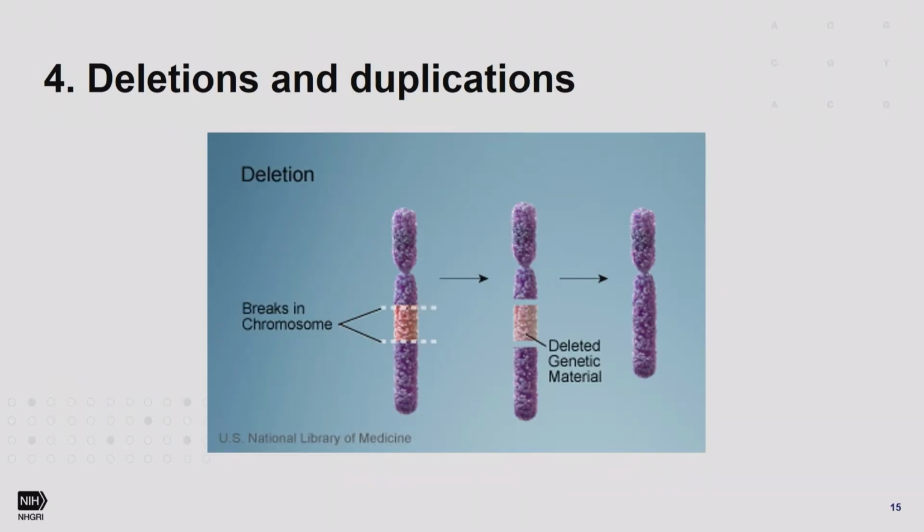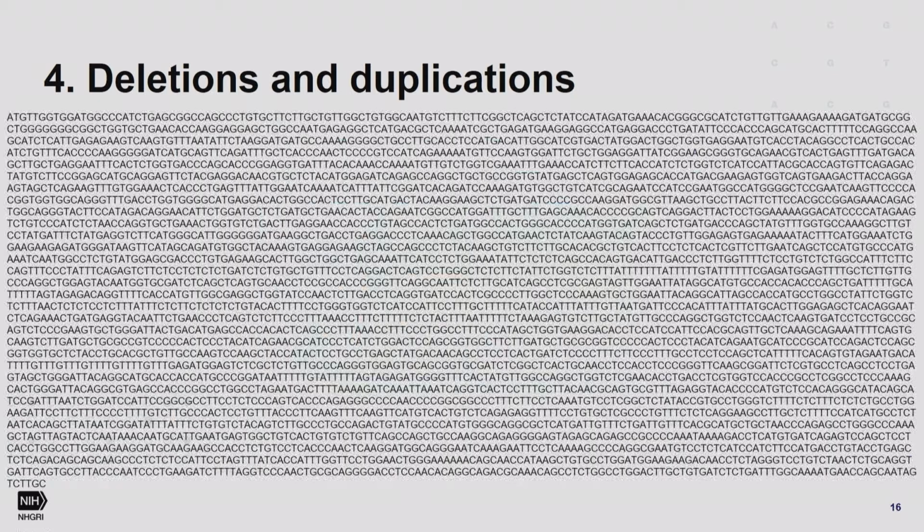Okay, besides these one-letter spelling mistakes, there are also other mutations called deletions and duplications, and I'm going to talk to you about those now. So here you see a chromosome with two breaks on the very left-hand side, which causes this piece in the middle, the slightly red one, to be gone afterward, and the chromosome gets shorter. And this can also happen in the ADA2 gene.